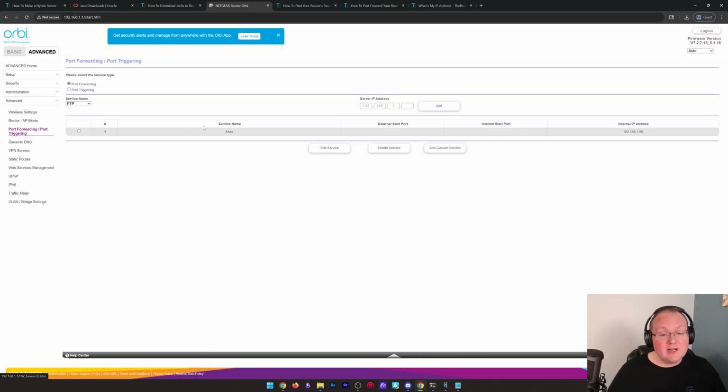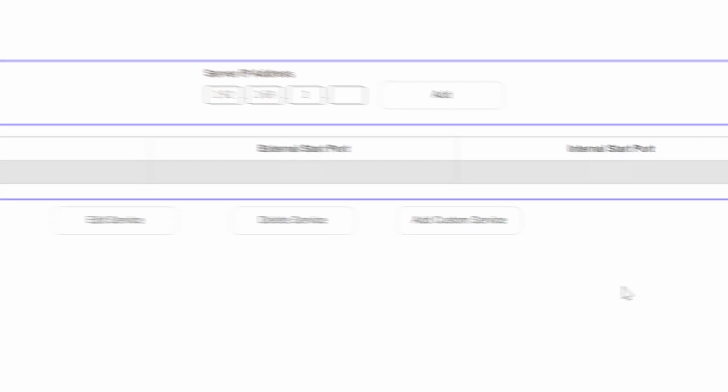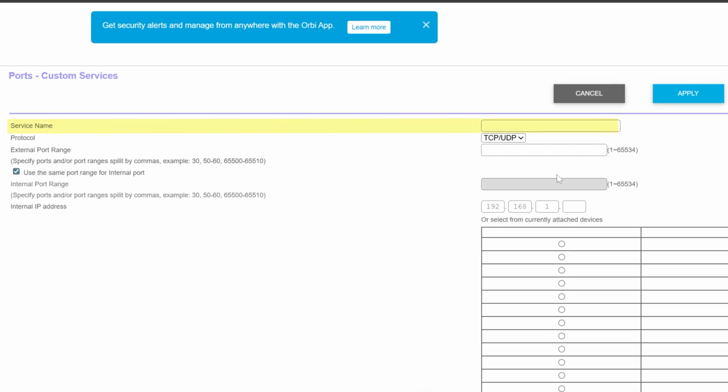Then once you're here, you want to go ahead and add a new port forward. For me, this is by clicking add custom service. For you, it might be a big drop-down box and you would just enter it on the first one. It could be a plus button, some sort of way where you're going to be able to add a new port forward. Now, once you've got this open, you can name this Hytale Server. Now, for you, it could say ID. This is just what it is, so you know why the forward's there.